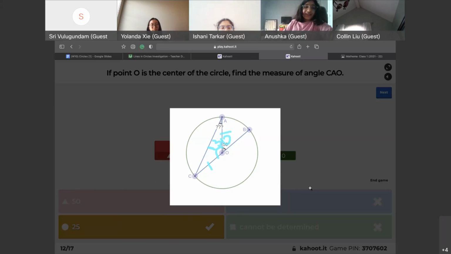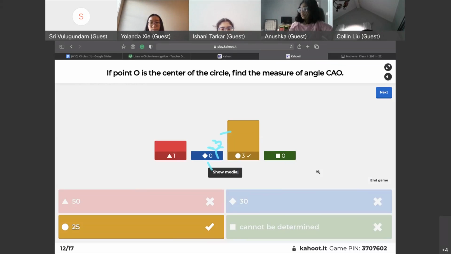Okay, so remember that this is an isosceles triangle, and this angle measure that's blue is 130 degrees. That means that the angle we're trying to find, angle C, summed to 180 minus 130, which is 50, right? And that would mean that we have to divide by 2 because we know it's an isosceles triangle, and we can get 25 as our answer. So good job to everybody who got that.